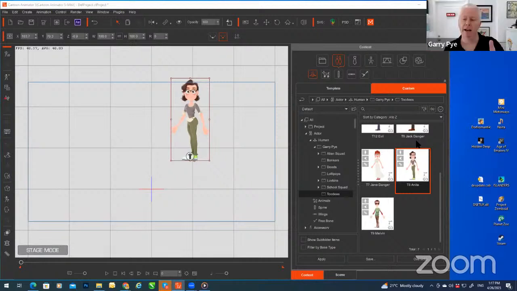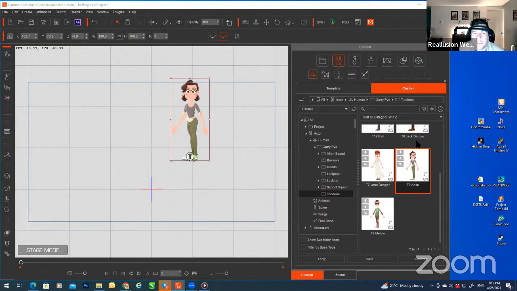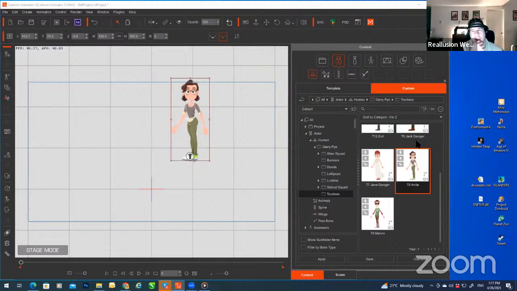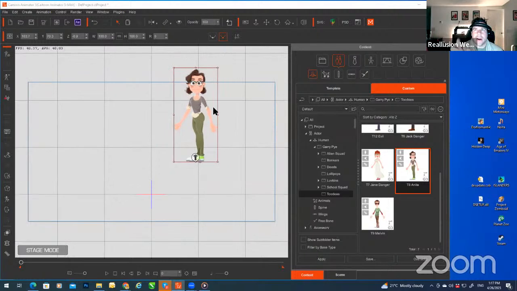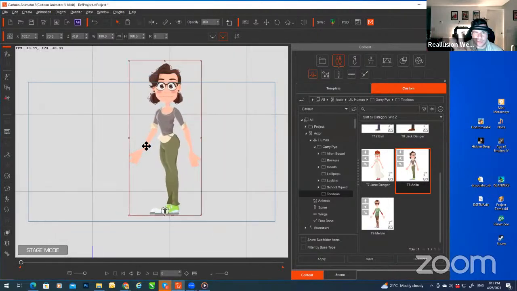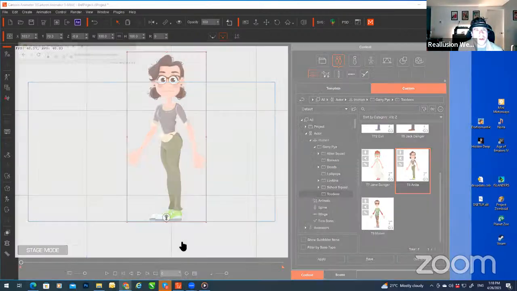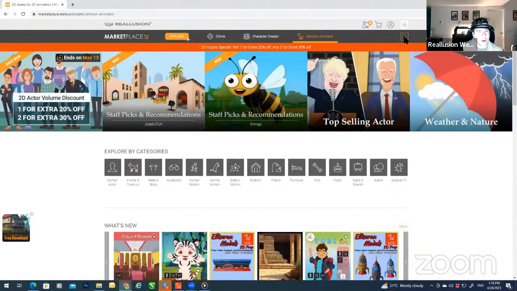I think. Hang on, I don't think that's the question. Cliff's question is, how do you know if the character you want to purchase has spring bones? Yeah, so I was going to answer that. Isn't there an icon in the marketplace that shows spring bone or something? As a developer, when we develop a character, you actually have to tick a box that says this character has color management, this character has spring bones, stuff like that. So presumably when you go to purchase, it will give you that information. I'm like 99% sure that when you look at the character in the marketplace or the content store, it'll have it.